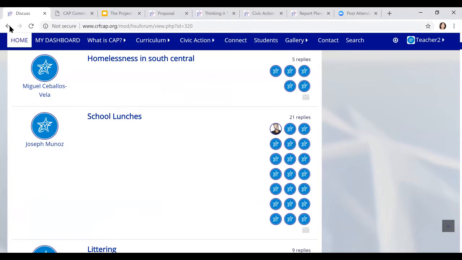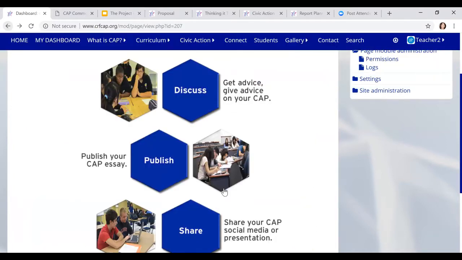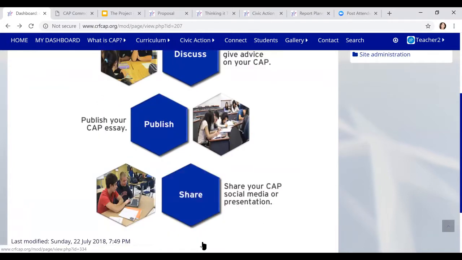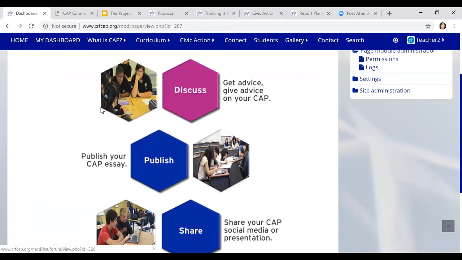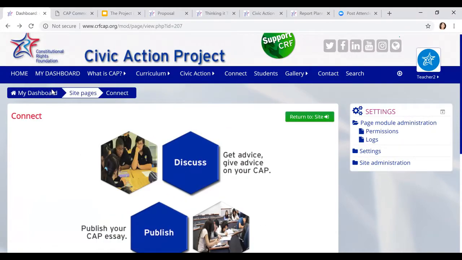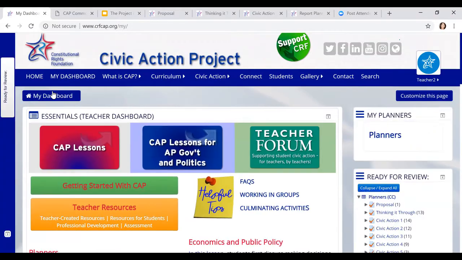They can find lots of online support here. They can also, down the line, publish something about their CAP work and share it on social media. But again, this is all online, easy stuff that you can refer them to. It's not work that you have to do personally. It's just reminding the kids about the support that's available for them.